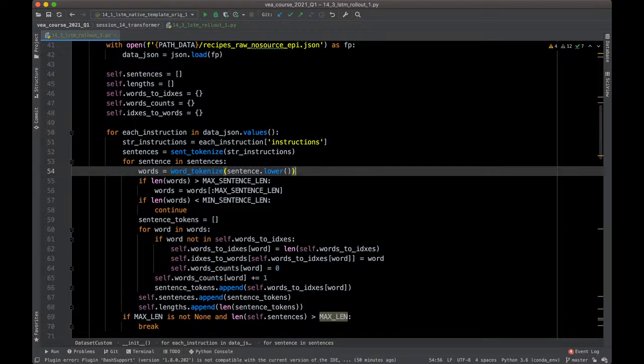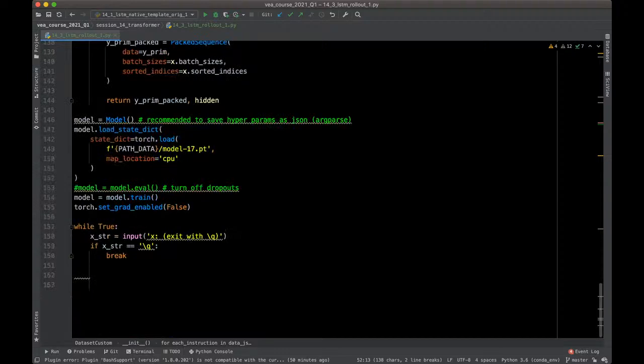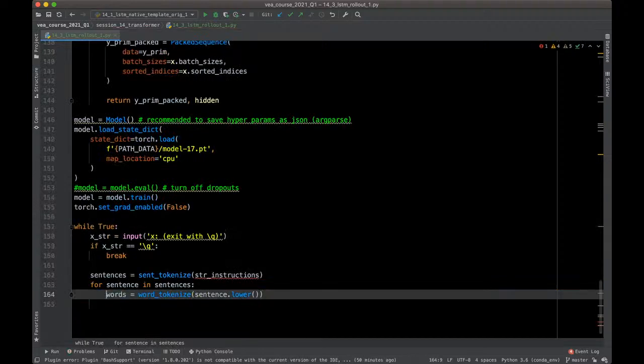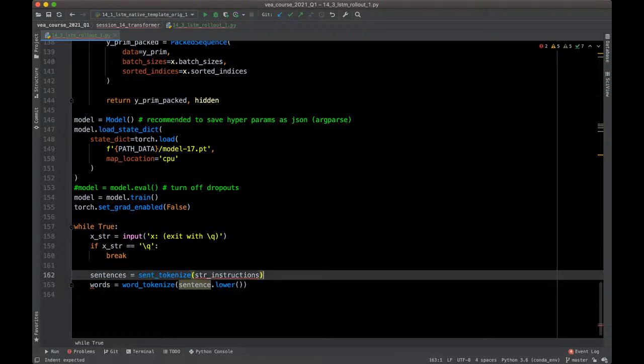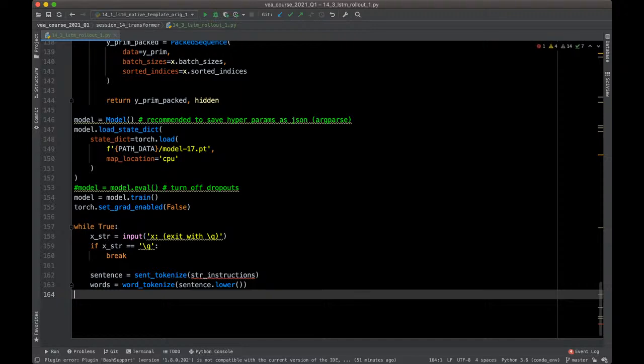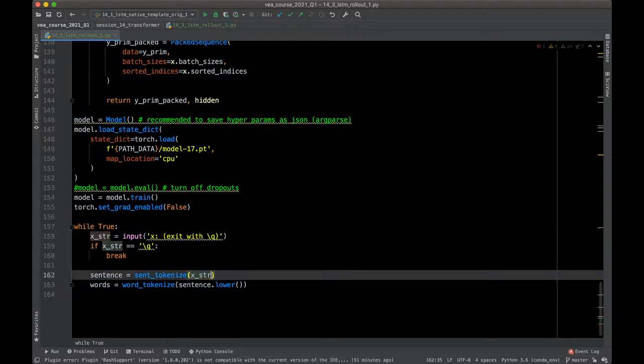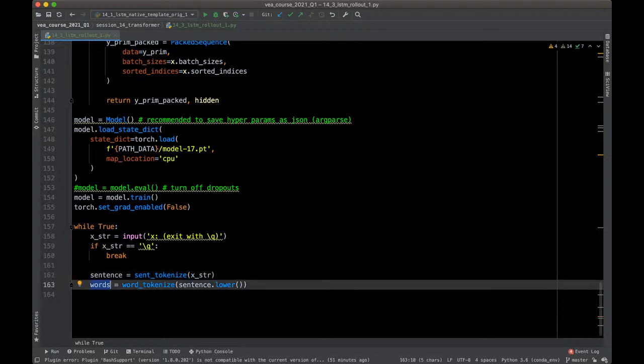I copied these things from up here. So here will be just the sentence, and there will be x string here, the sentence lower, words here. That's great. So we'll use that one.